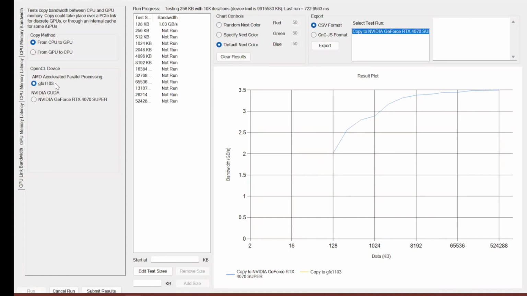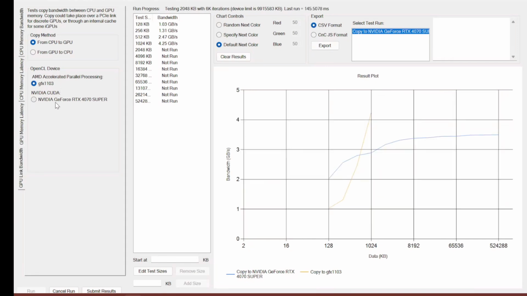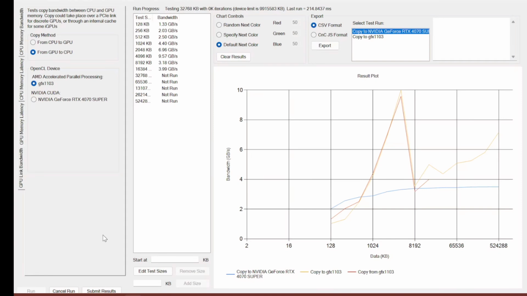Do note that everything in the GPU test is OpenCL and it's not actual CUDA. I'm not sure if you can run it on Apple M series or Strix Point, because I don't have anything like that with me. Strix Point, I don't think it has been released yet in India, but I'm not sure.